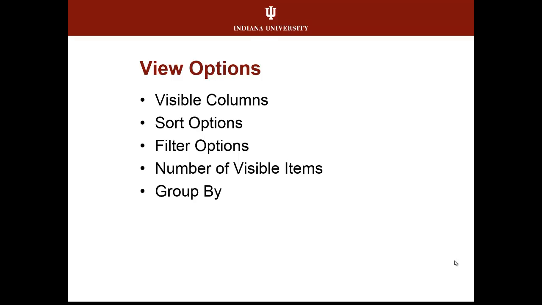You can also set the filter option. So maybe you want to hide things that are older than a certain date or hide things that aren't associated with a particular person. You can also determine how many items are visible at one time. If you want a very short list, you can say, okay, only 3 items are visible at a time, and if they want to see more, they'll have to skip ahead to different items. You can also group different items, so you can have various lists, maybe grouping all of the items that are associated with one particular person. There are lots of other options that we'll deal with when we get into the examples.